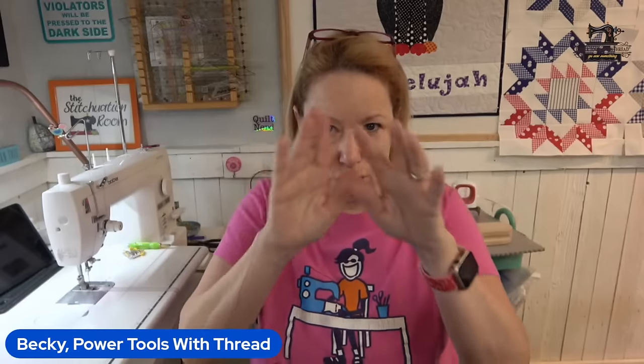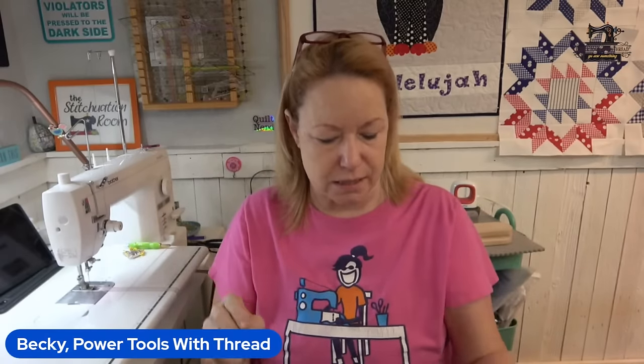So what is an SVG file? Lynn wants to know. SVG stands for Scalable Vector Graphic. And thank you for asking, because that's a great question. If you think about pictures on the internet, you try to make it larger and it pixelates and it gets real blurry and you can't see it well, and then you have to shrink it back down. And SVG, the S stands for scalable. So you can scale it big or scale it small, and it always stays true to the image that you see. It never pixelates.